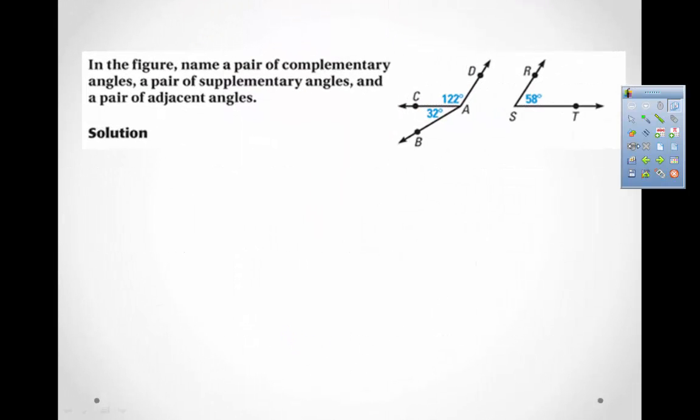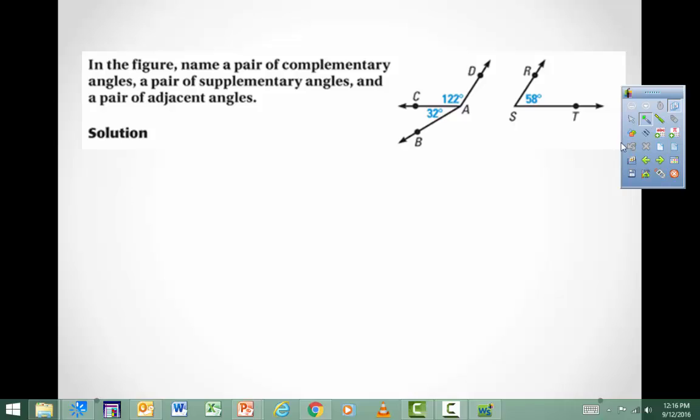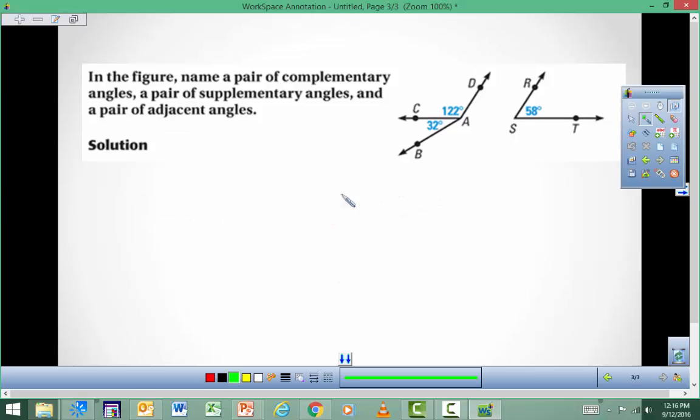Okay, so now you're going to have some simple questions on homework. If you can add, you'll be able to determine the answers to these questions. We need a pair of complementary angles. Well, complementary means the two angles need to add up to 90, right? So you see two angles that add up to 90. My guess is that it's this one right here and this one over here. All I'm doing is taking 58 and adding 32. And sure enough, that's equal to 90. So I have a pair of complementary angles. Now I just need to name them both.